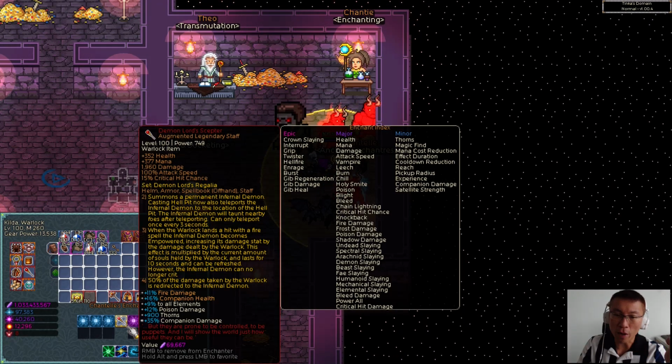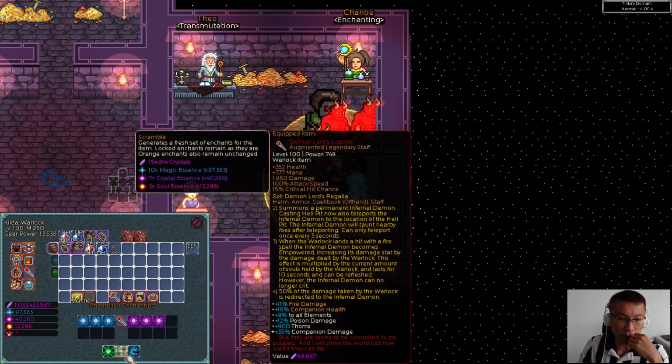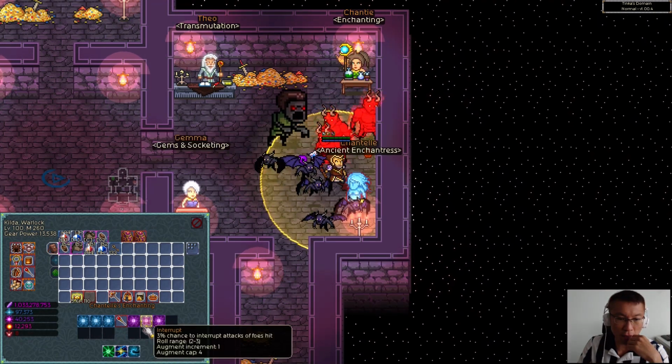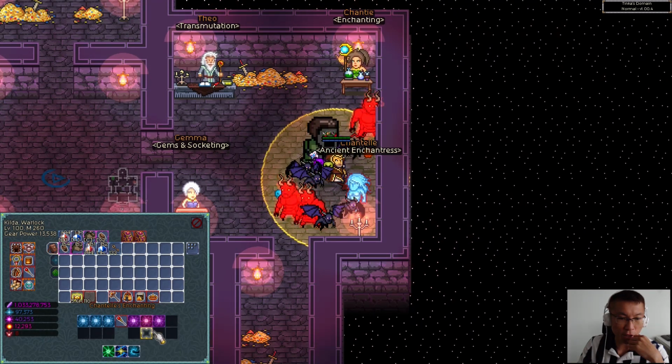But I need health. I need one defensive and one offensive. I guess that's what I want. Let's see. I go for crit because I have a lot of base damage. Interrupt. Health. Okay, health is good. I'm going to take health. Magic fire, I don't care.